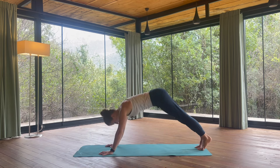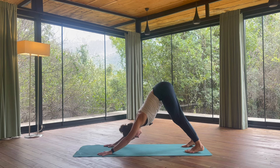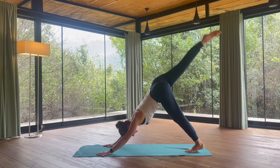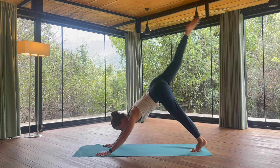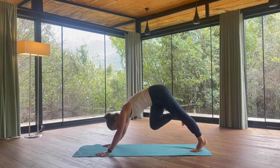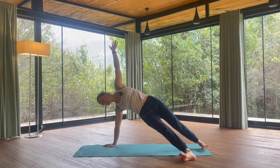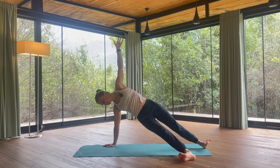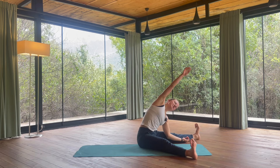Downward looking dog. Let's lift your right leg high, and then right knee to touch your right elbow. Bring your right leg back up. Right knee to touch your left elbow. Bring it back up. And fallen triangle — right foot goes in between the left hand and left foot. We lift the left arm up. Inhale here. On the exhalation, lower the hips down. Maybe open up your left foot more to the left side. Side bend to the left.